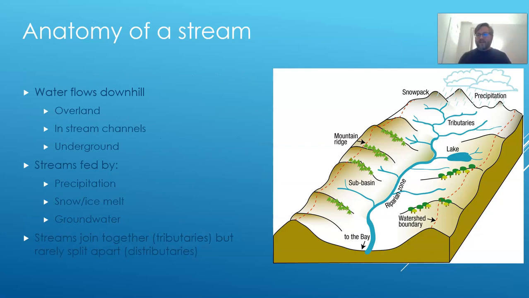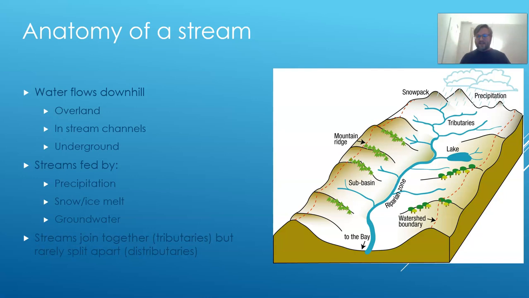So one of the main places that we see these processes of erosion and deposition occurring in our landscape around us is in streams. So stream here referring to all sizes of water courses, right? From a very tiny little trickle up to a very large river. We'll just call them all streams for convenience. And the first key thing to remember about streams is that water flows downhill. Right? Water moves because of gravity.